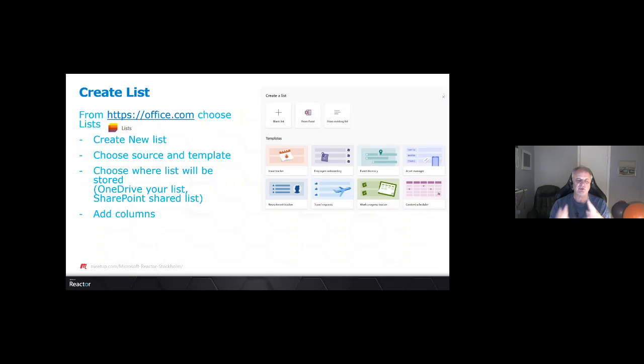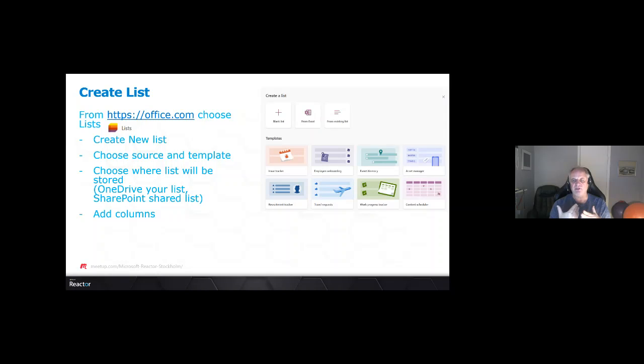When you have chosen the source for the list, you choose where the list will be stored. By default, it will be stored in your OneDrive, unless you say you want to store it in SharePoint with a shared list. If you're making a list that you want to connect to as a data source to Power Apps, and you want more than yourself to be using it, I would recommend that you add it to a SharePoint shared list.